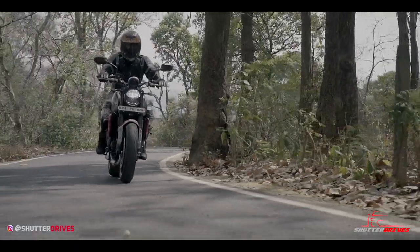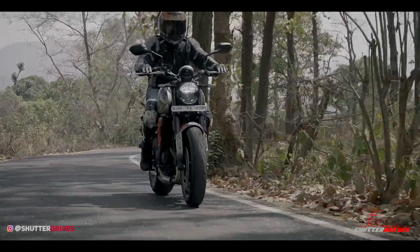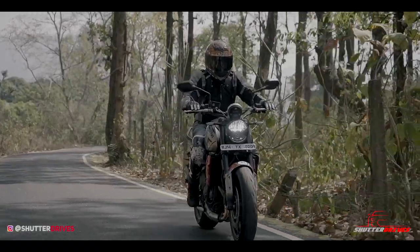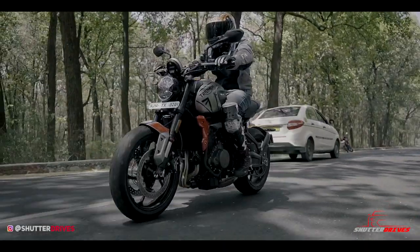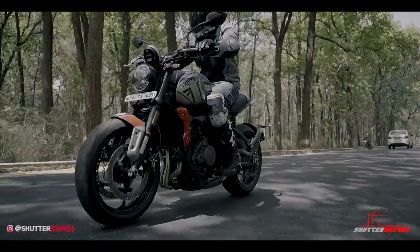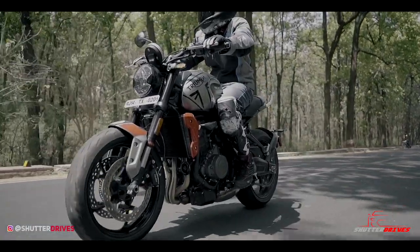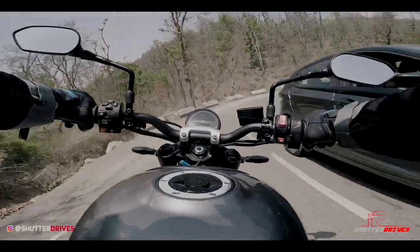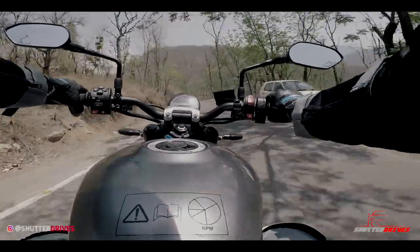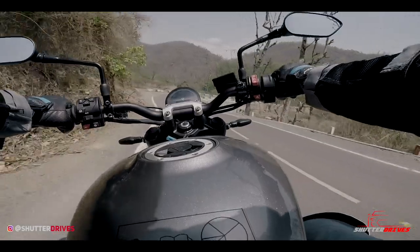It's not a motor that's slow and steady initially and then gains momentum — rather, it's good throughout the rev band. 90% of the peak torque kicks in from 3,600 rpm. In fact, it's precisely this extraordinarily flat torque curve that is the secret of the Trident's extremely pleasant ride. Just a few kilometers on this brilliant machine are enough to realize that this English roadster is easy and intuitive. Although the Trident loves to be revved, honestly it's not a motorcycle you'd want to push really hard in the corners. The gear shifts from 1st to 4th are short, and 5th and 6th are focused more for open roads.